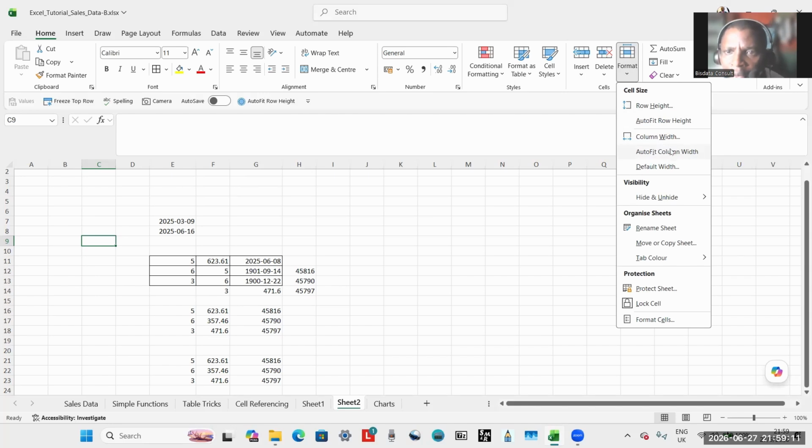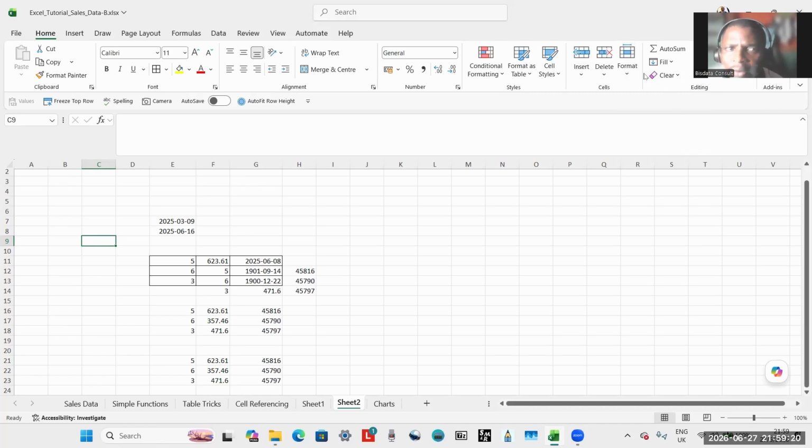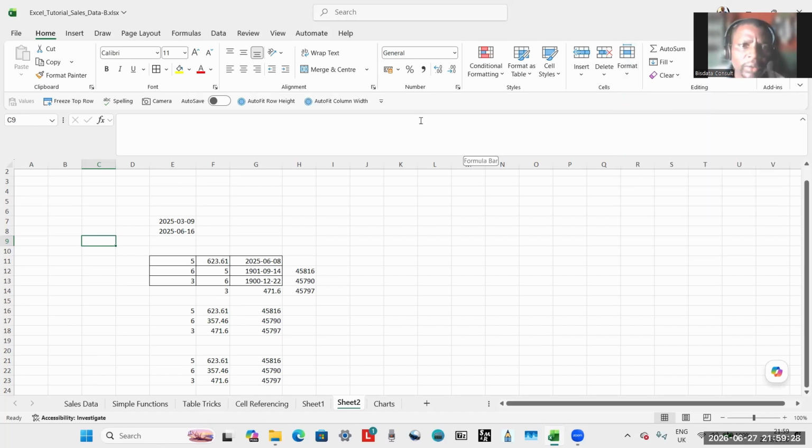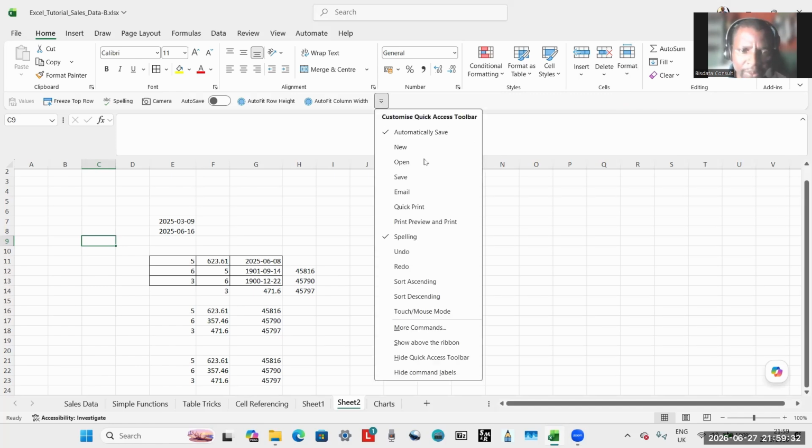This is auto fit column width. Say add to quick access toolbar. You can see now I will have to go back to that place so that I can sort them the way I want.